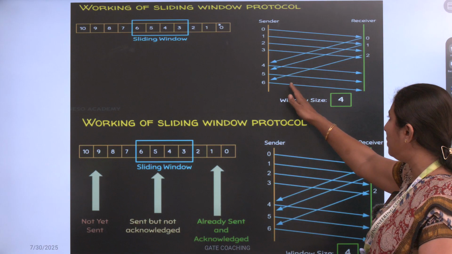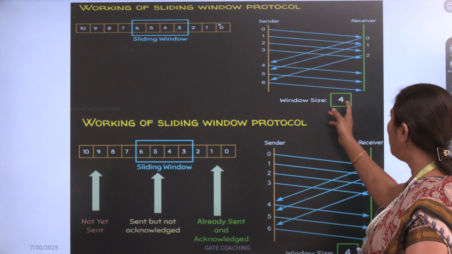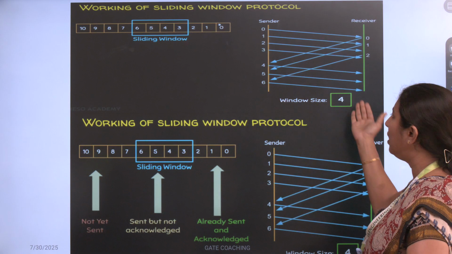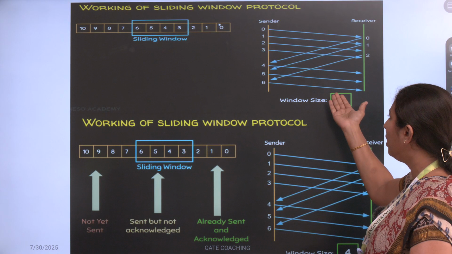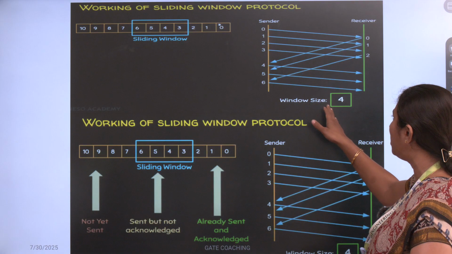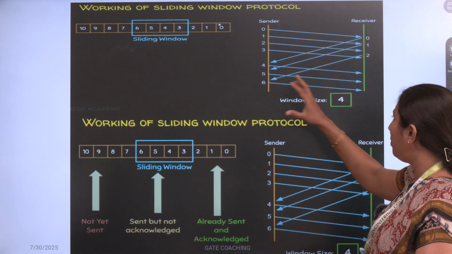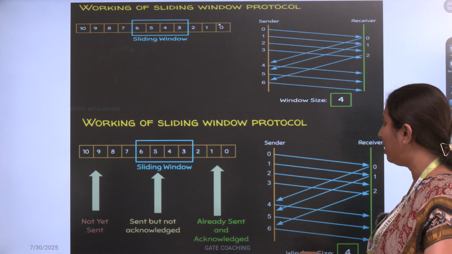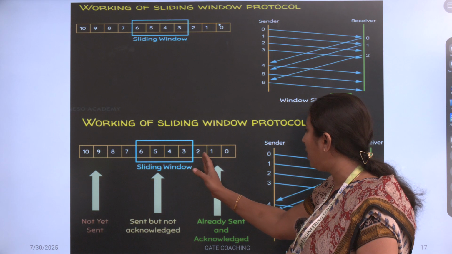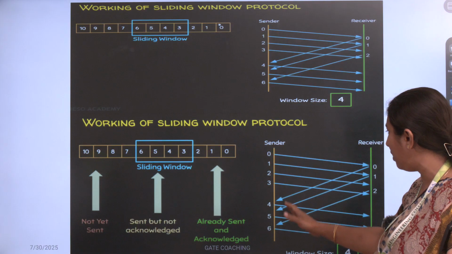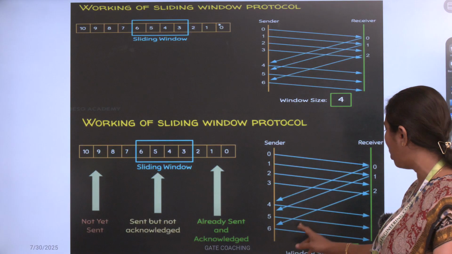Once the acknowledgement is received by the sender, based upon the window size, the sender can send as many frames as the current window allows. Since the window size is 4, after receiving the acknowledgement for a number of frames, we will be sending the next packet. These are the frames which have received the acknowledgement from the receiver. We have received the acknowledgement for frames 0, 1 and 2.